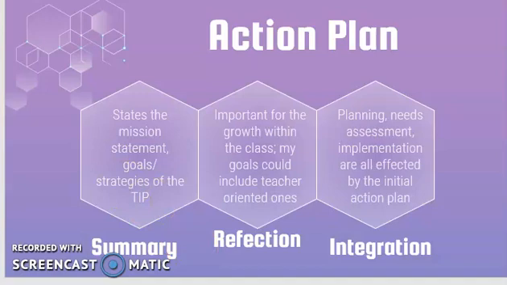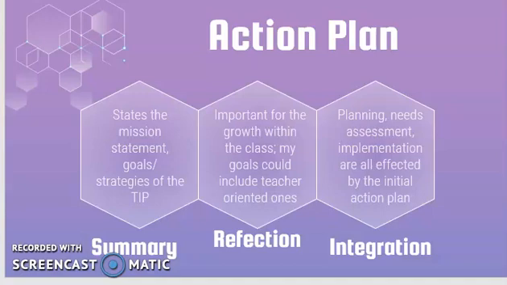Now, my own reflection from this section is that I found it is important for the growth within the class. When the class grows as a whole, you can see who is growing individually. My goals could also maybe include a teacher-oriented one.